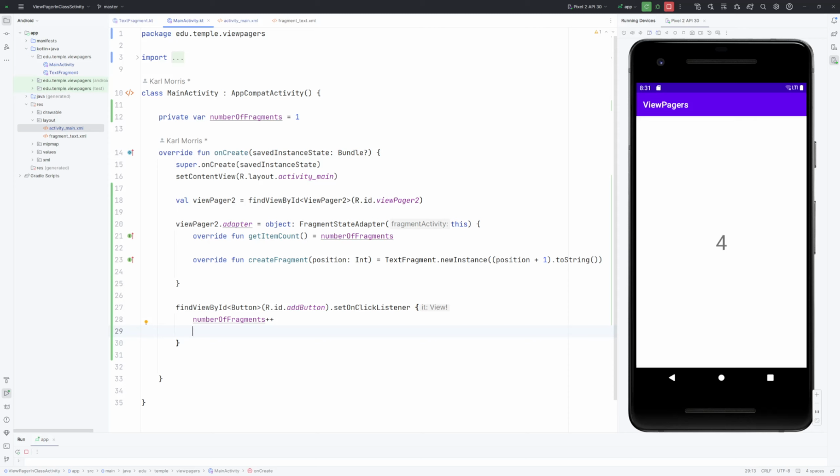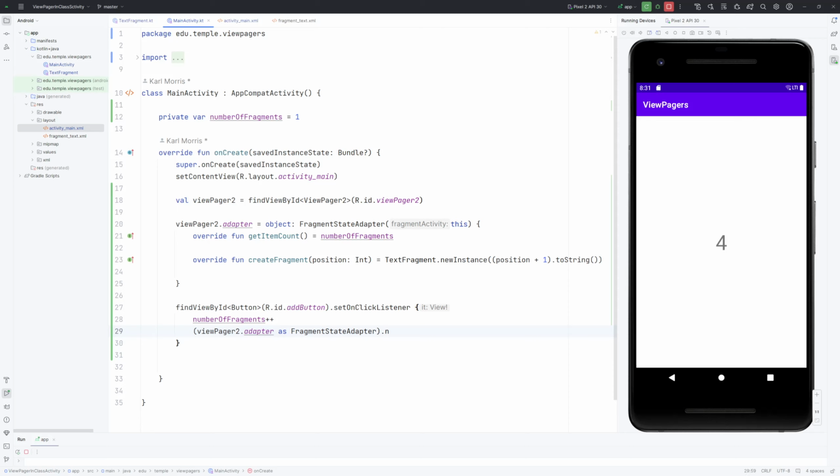However, I have one additional thing I will need to do. I will need to tell my adapter that there is new information available. And I do that by calling the notify function. So I'm going to take my ViewPager and get a reference to the adapter. For simplicity, I'm going to have to cast this, telling it that the adapter is a FragmentStateAdapter, which has to do with how the object is actually being referenced. And I'm going to call notify.